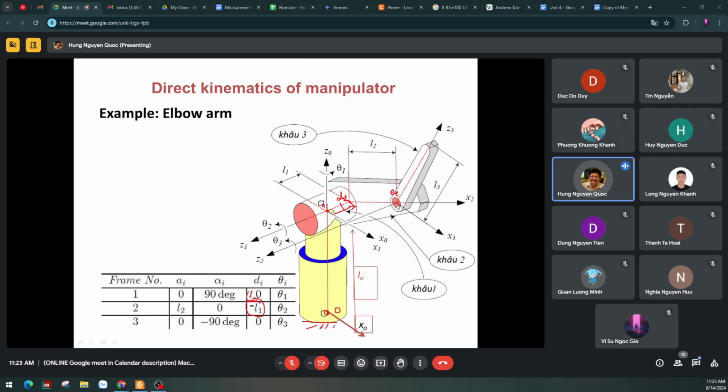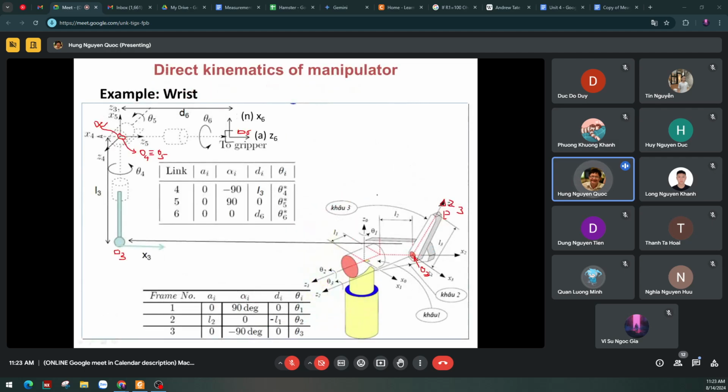Again, you remember we named this one O3, right? So we put O3 here. Then, of course, Z3, Z4, and you know what X4 is. X4 you can put in this direction or in this direction. But in this case, they use the standard. Most of them make X4 in this direction, and most researchers use X4 in that direction. Of course, you can use X4 in this direction.